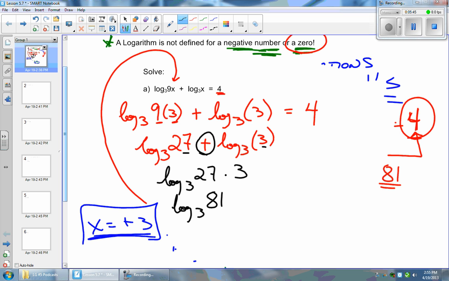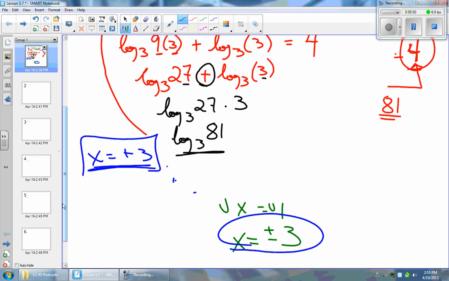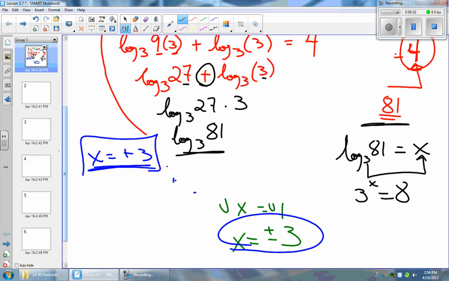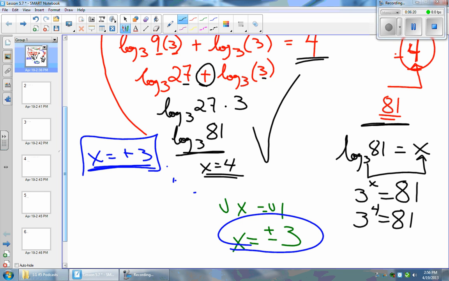Now, how do you know this? What's the answer for this? Well, it's actually pretty simple. Go back to your basics, what we did over here, right? Log base 3 of 81 equals x. What value of 3 to the power of x equals 81? And of course, if you think about it, this is going to be 3 to the power of 4. There's your 81 right there. It gives you a real nice number. Okay, so your x actually works out to be 4. And 4 on this side matches 4 on this side, proving this wonderful little equation. We'll do more in the next podcast.